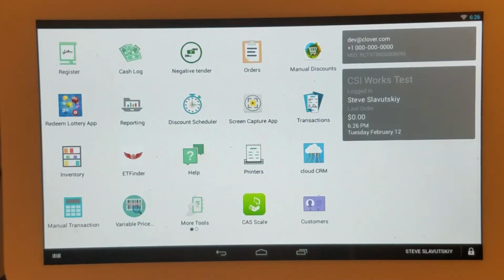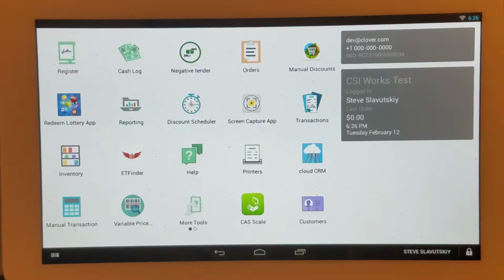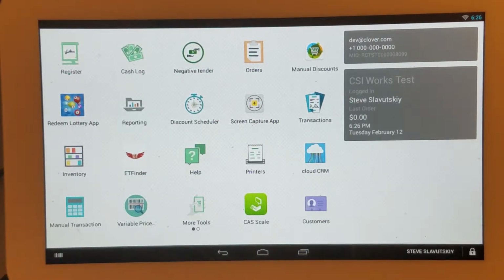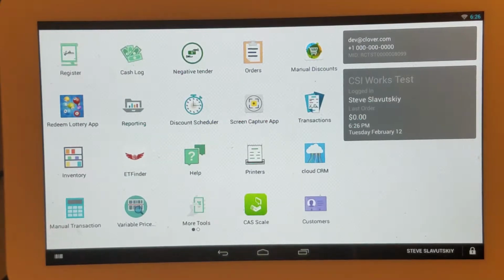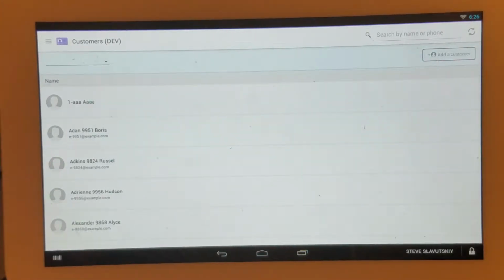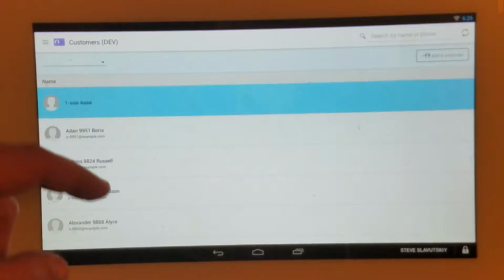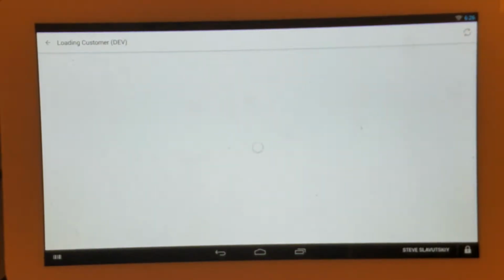In this video, I'm going to demonstrate how to work with a customer object and how to add fields to customize the kind of information that you'd like to have on your customers. First, let me show you that this right here, the Customers app, is a native Clover app, and it does not allow you to modify the customer object as it were. There's a certain amount of fields that are available.